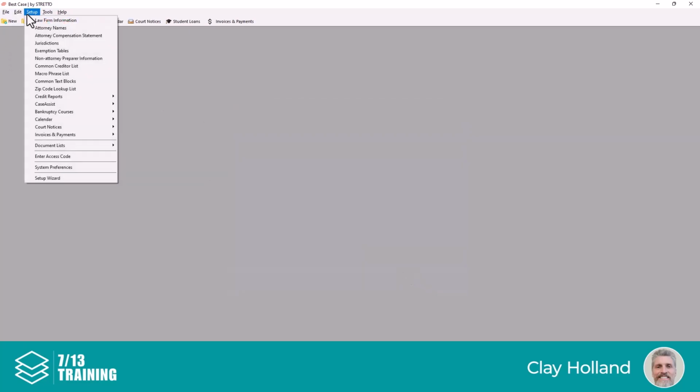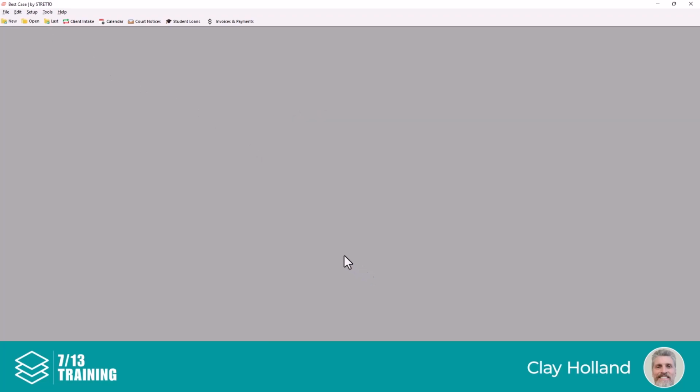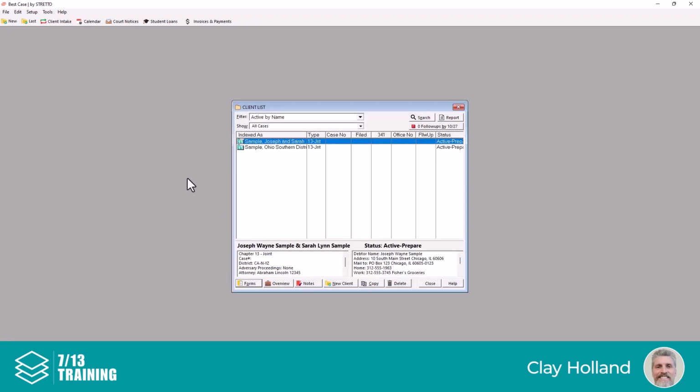come back to setup. And so any of these things that you want to change or update or modify, perhaps you even made a typo during the setup wizard, you can come in here and change those pieces of information. So there's the law firm information that we entered. So you should recognize this from the setup wizard. We'll go ahead and cancel out of here. And this time I'm going to press Control-O just to show you that shortcuts via keyboard are very helpful and work just as well as moving your mouse and clicking around.